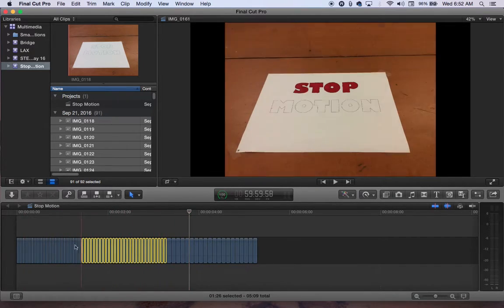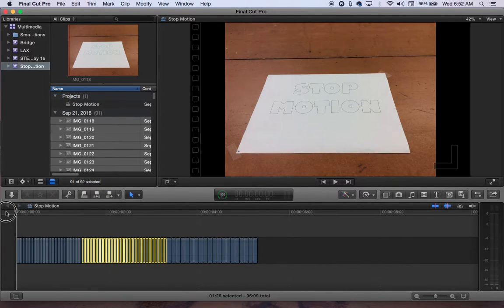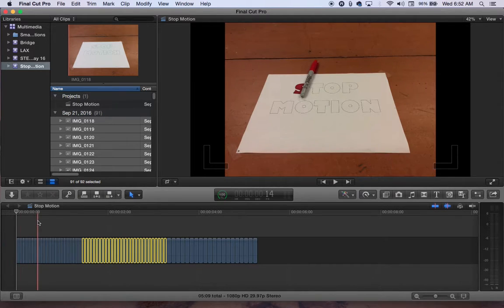So I kind of like the speed, even though the effective frame rate is different for these three portions. So that's something you have to play around with, the retiming of the portions of your photos. How long do you want each photo to be on camera or in your scene? That's the thing you've got to play around with, the retiming portion.